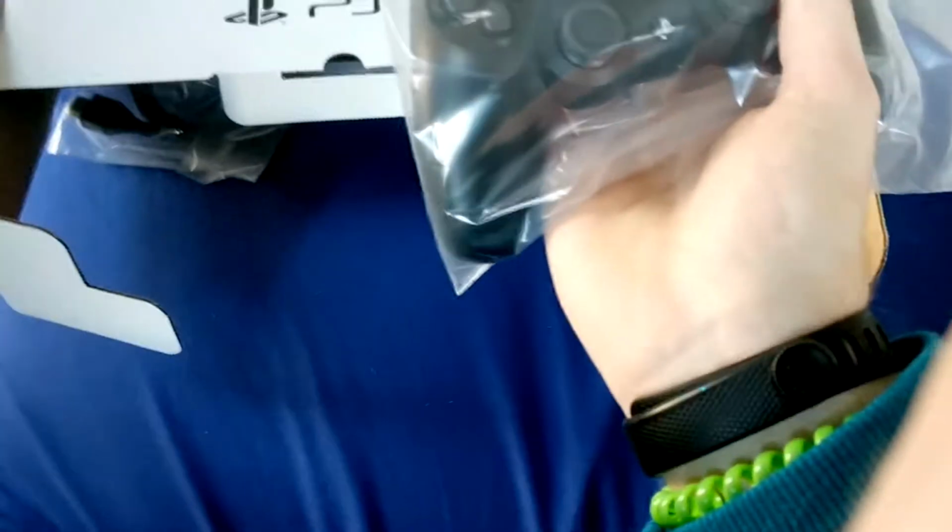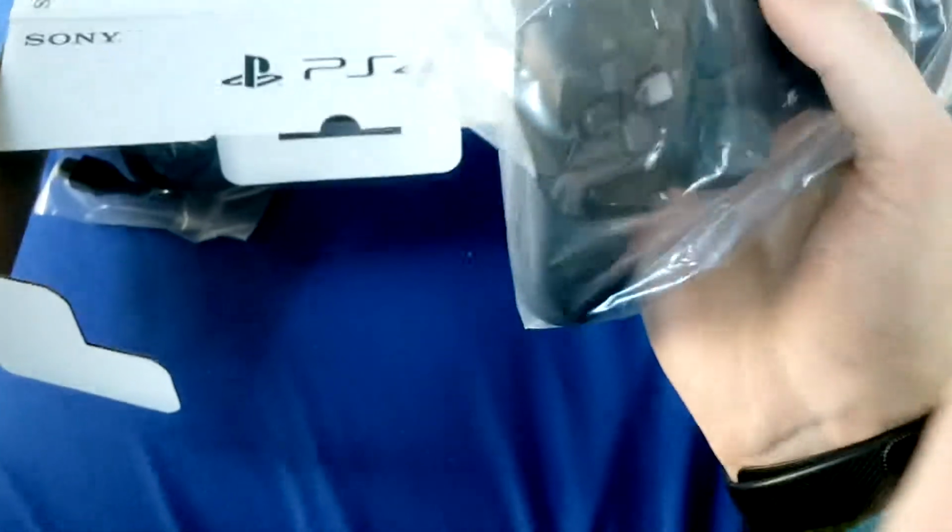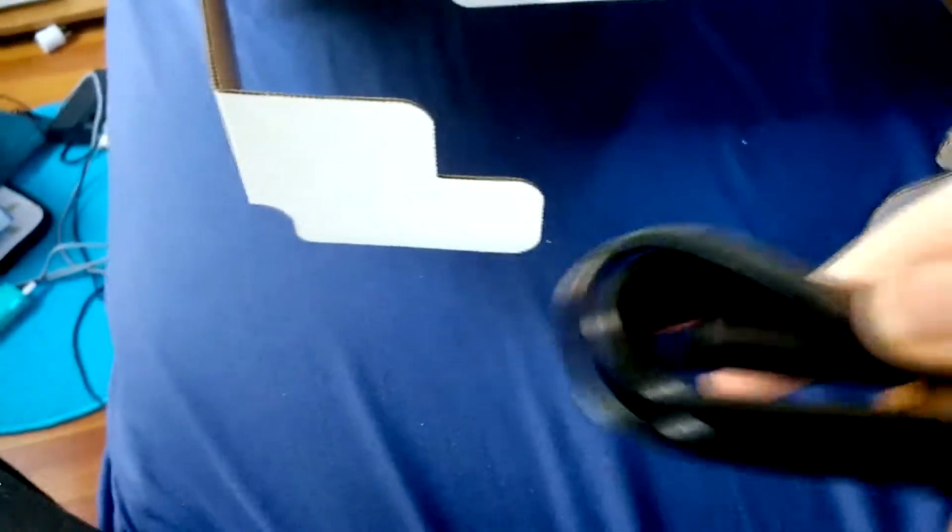Nice DualShock 4 Pros, little touchpad, and an HDMI cable. Those are nice. Cheap earbuds for some reason. I have a headset, I do not need that. Power adapter. Looks like it's the same one as the PlayStation 3 set, which is good because I already have one of those and I might be hot swapping the setup. And a charge cable for the controller. Got to turn this box around. I was about to say do a jump cut, but then I realized that I didn't actually need to.